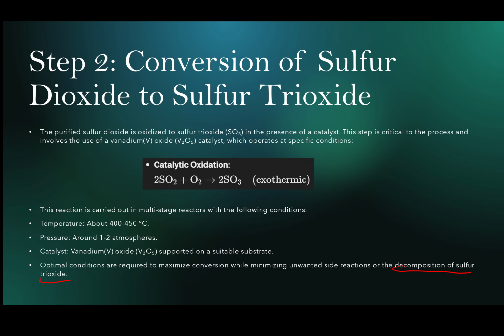Continue increasing the temperature to increase the rate of reaction. Why don't we increase it to the point where decomposition of the trioxide will occur? So heat it to just about there. Why don't we do that? Any answers? I think the answer is on the screen. Not in words, but the answer is in the reaction. This is the answer to my question: why don't we increase the temperature past 450 degrees Celsius?